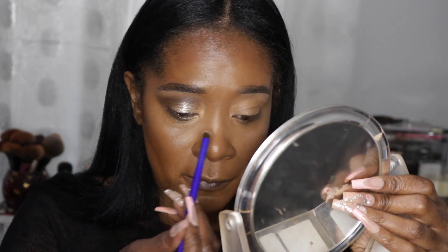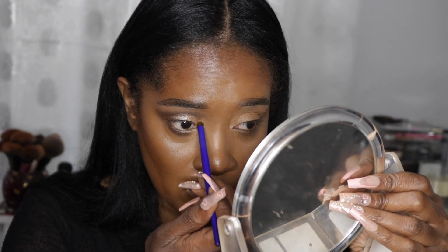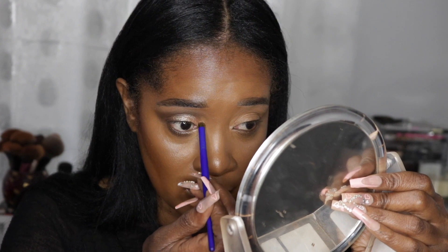I cannot believe Tom Ford discontinued that palette — that's blasphemy. I'm going in with the champagne gold in the tear duct first, then going on top with Sheesh. Let me check in my magnifying mirror — oh yes, this gives it a nice little sparkle. Oh my god, the shimmers in this palette are amazing, I really get it now. All right guys, I'm going in with lashes and liner and I'll be right back.